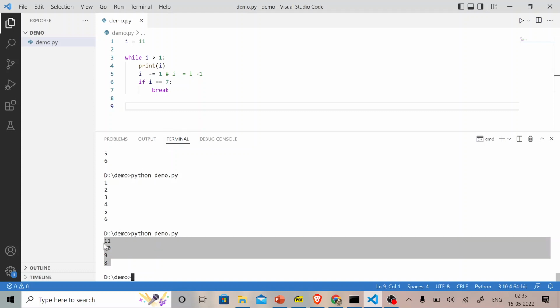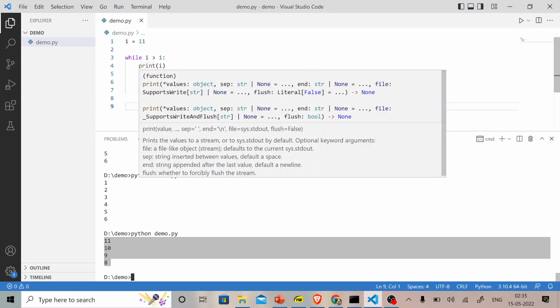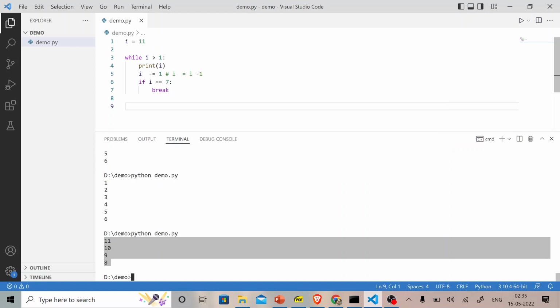You might ask why up to 8, and that is also very obvious. In the first iteration it would be 11, it's greater than 1, so it's printed out. But now the i in this fifth line of code, 11 becomes 10. The new i is checked against the condition whether it equals 7 or not.